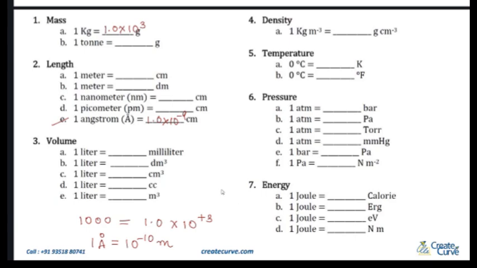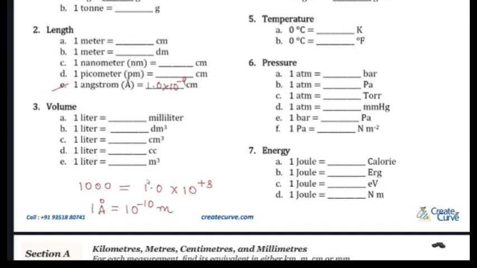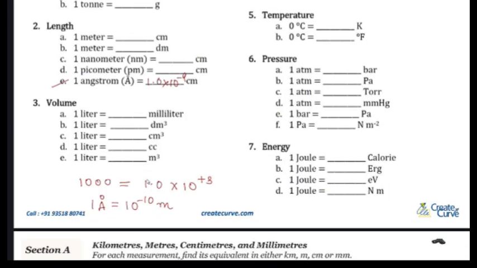You can apply the same logic to volume as well. For example, 1 liter is equal to how many cc's? Now here's a very important point. It might seem very rudimentary, but many students do not know what a cc is, what a centimeter cube is, and what the difference between them is. To clear it up, 1 cc or 1 cubic centimeter is equal to 1 centimeter cube, which is equal to 1 ml. I think that clears that up. So by that logic, 1 liter should be equal to 1000 cc, and I can write it as 1.0 times 10 to the power 3 cc in this case.